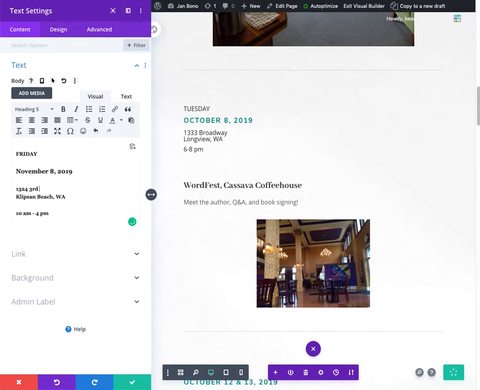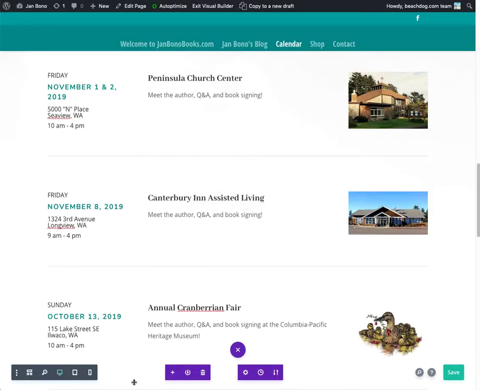1324 3rd Avenue. The convention we've been using so far has been to spell those out, so we'll continue to do that. Those kinds of conventions, I'm preaching to the choir here, but being consistent about saying avenue instead of Ave, street instead of ST, they really make a big difference in the professional look of your site. So there's my elevator speech on that. Looks like this one is 9 a.m. to 4 p.m. And that's the only change needed there.